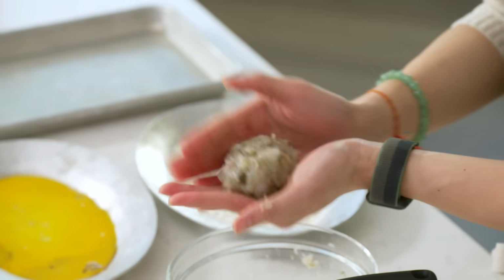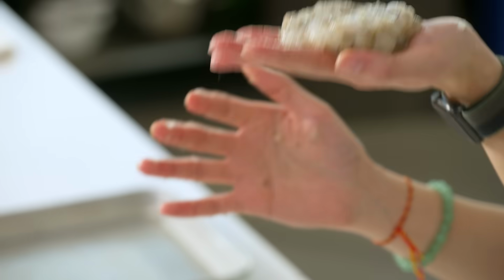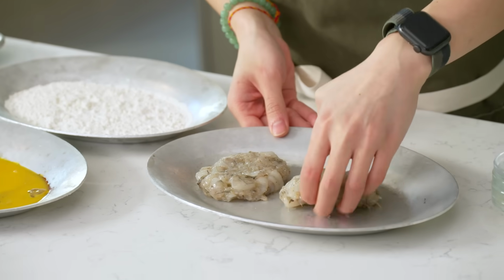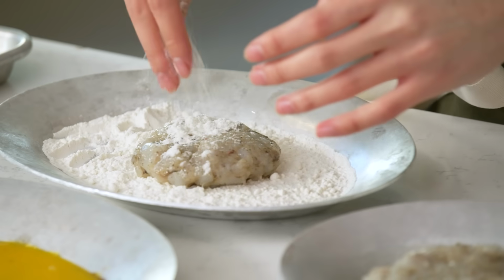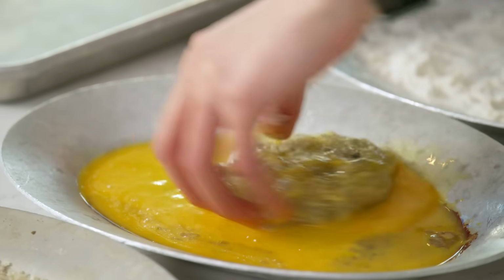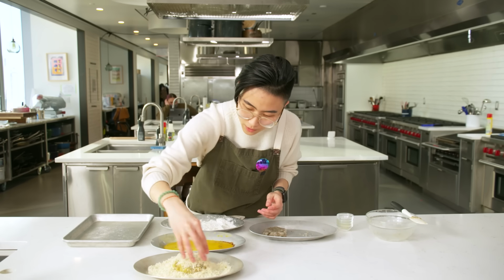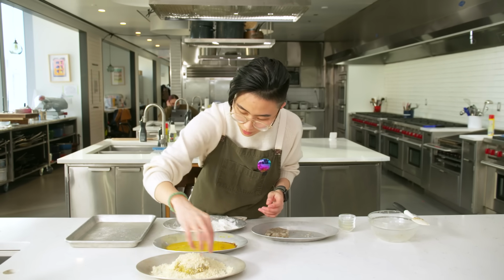Now we're gonna form this into a patty shape. So this is a nice thickness. It is a more delicate patty, so if you go too thin, it might break apart. Now we're gonna bread it. We're using bread flour, and bread flour has a little more protein content than all-purpose flour. We're gonna move to our egg, and now we're gonna move to our final plate. I love panko because it really creates a very nice crust on fried foods.